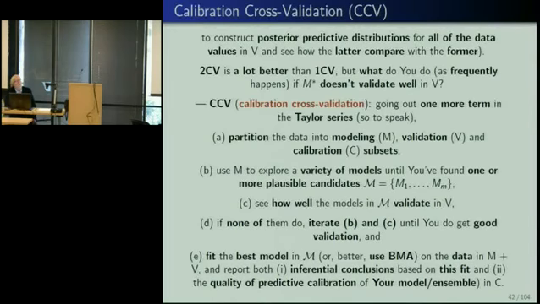But now you've painted yourself into a corner because you had to use a highly iterative process that went back and forth between M and V to get something finally that worked, and you have no data left over to see how well that iterative process works on new data that hasn't been used in the iterative process itself. So if life is like a Taylor series, which in some sense it is, and we've already gotten out to the constant and the linear terms, why not do better than that by going out one more term? And so calibration cross-validation could also be called three-way cross-validation.